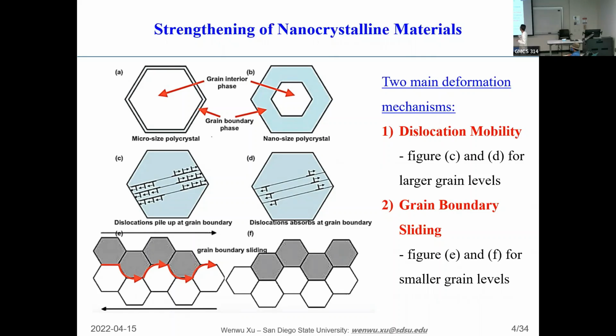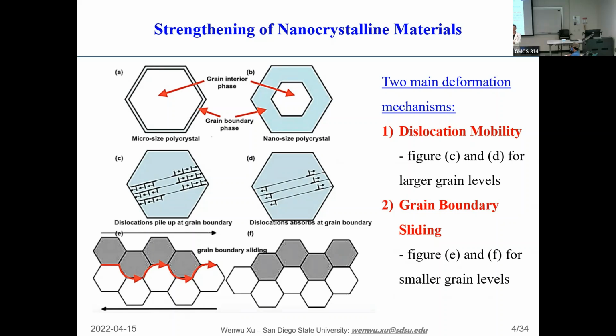Especially when the grain size is very small, like a few nanometers or maybe a couple tens of nanometers, we have very, very high grain boundary density, and that would become, for example, a dislocation sinking area during the deformation.